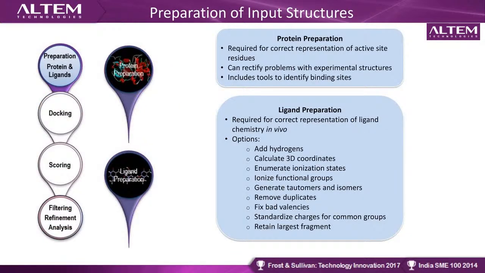As I told you, we need some kind of inputs. There is a need for preparation of your protein structure and the ligand structure. As I told you initially, we are going to mimic our biological system with the in silico one. In the biological system everything is perfect, having proper charge, hydrogen bonds, some kind of interaction they are showing, 3D coordinates they are having, and no duplicates. But when we are doing in silico prediction, we need to take care of all those criteria. That's why we are going to prepare our inputs.